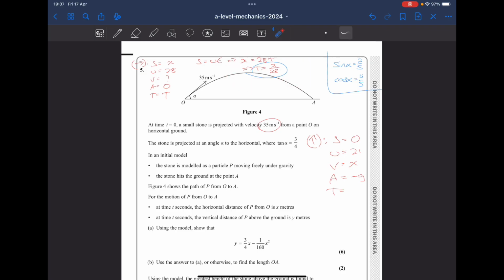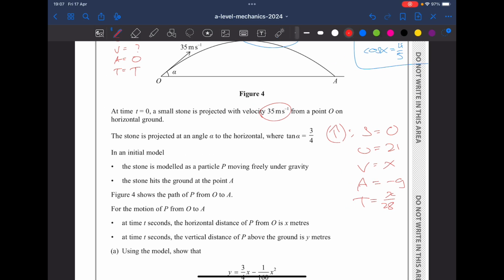So we have two different dimensions, one horizontal, one vertical. They do not overlap in any of the things that are vectors: their position, their initial velocity or final velocity, or the acceleration. The only bridge is the time. And in fact, those times will be the same as long as we're thinking about the same journeys in our suvat, going from the origin to A in both. So this x over 28 is what goes down here. We don't care about v, so we can start to combine these all together.